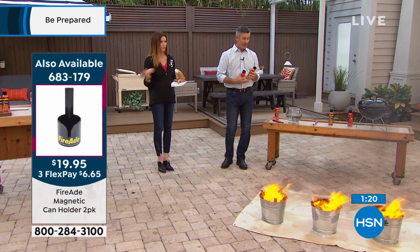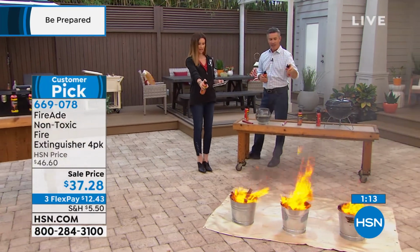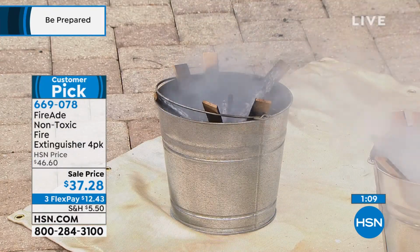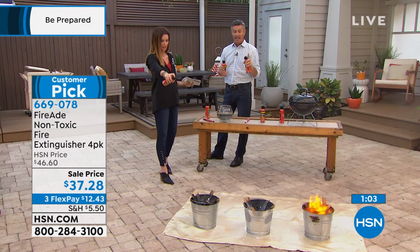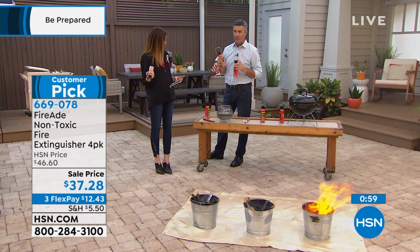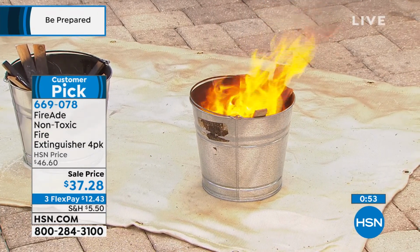Okay, we've got a few more fires here. I wonder if we should try to put them all out. Oh, at the same time? Well, let's do the first two then, you and I. Okay. But again, it's so easy to use from a distance. So fast, instantly puts that out and cools that surface. If we keep spraying that whole bucket, all the wood, everything in there will be absolutely cool in seconds, which really makes this such an amazing, amazing way to be prepared for something that can happen and not to be intimidated by it, which I think is so nice.